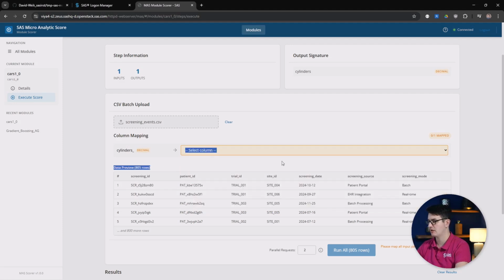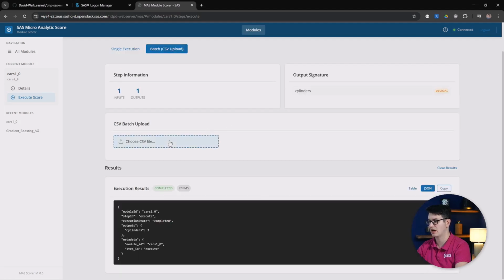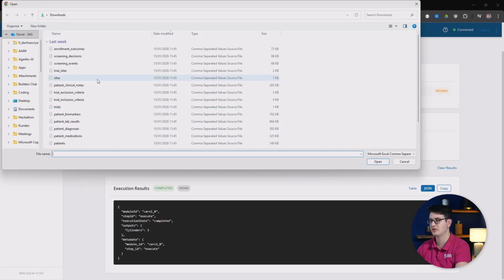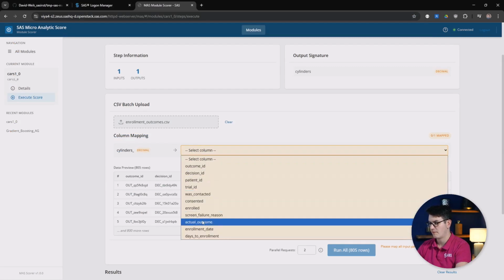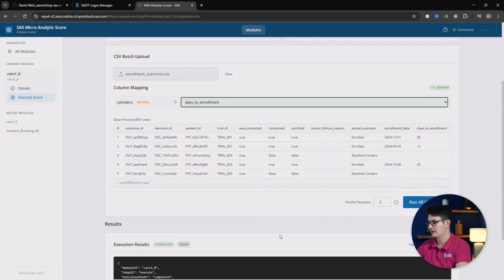So let's look at this. Okay, this was a bad file here. We need to actually give it just a decimal. So let me pull in the enrollment outcomes file. Here we have days to enrollment. We'll select that as a mapping.